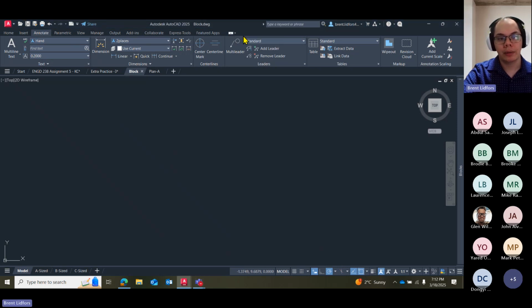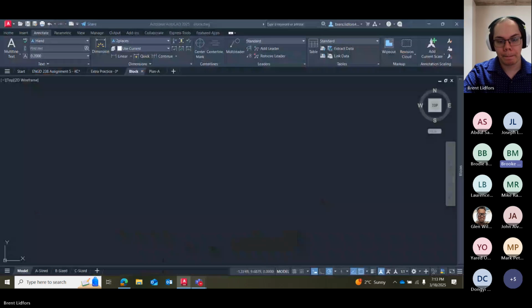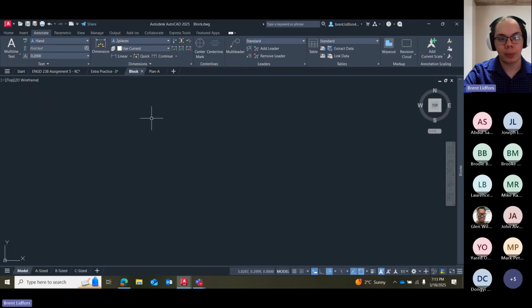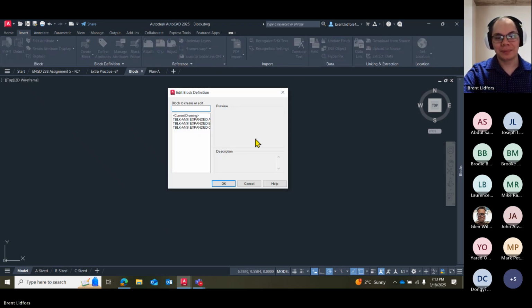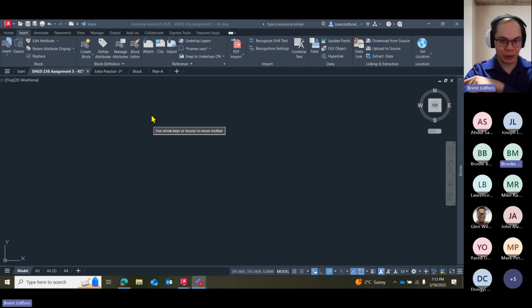So I think I'll double check real quick and I'll get back to you in just a minute. Okay. Second question. How do we get out of editing blocks? There should be on the right, you don't have a ribbon, hey? No. Okay. I'm a little stuck. So I'll bring your ribbon back first and then you'll be able to close the block editor. You're the best. Okay.